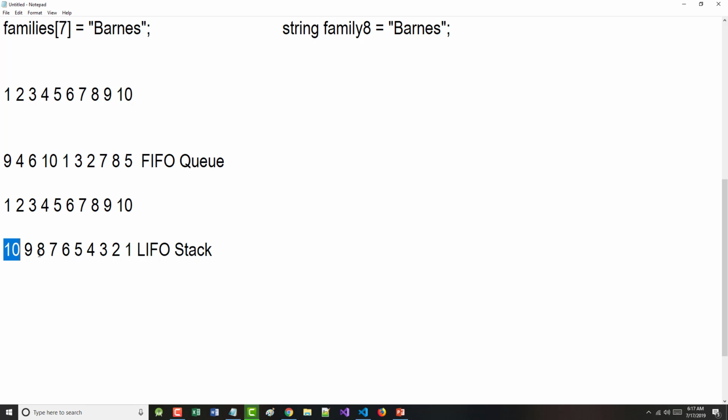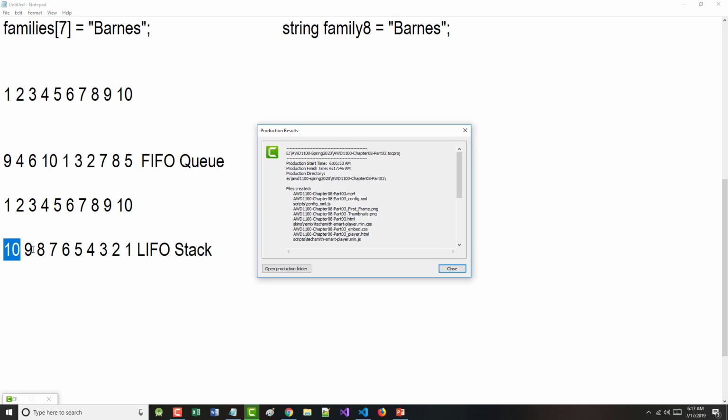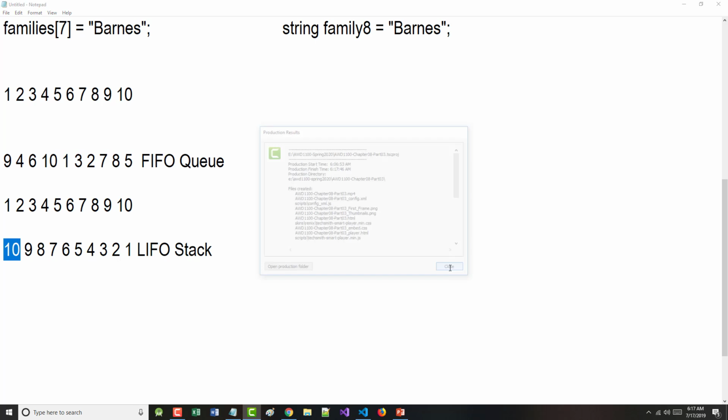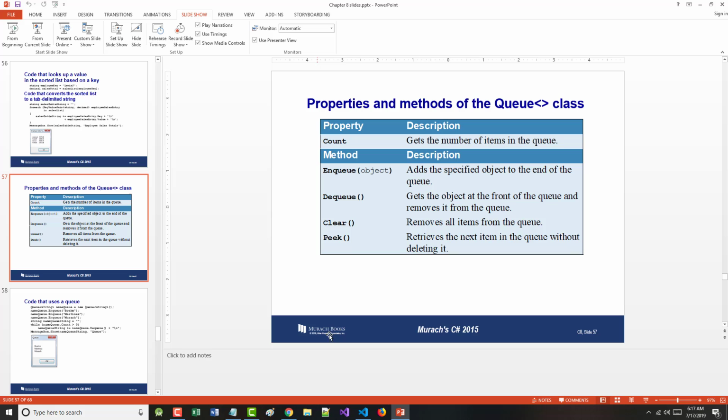Imagining that all the trays are clean, if the cafeteria person puts 10 trays down on one of those spring mechanisms, they'll put down number 1, then number 2, then 3, then 4, then 5, then 6, then 7, then 8, then 9, then 10. So 10 will be the first one that gets popped off. Why did I tell you that? Just so you have some kind of idea, if you didn't before, of what we're talking about here.